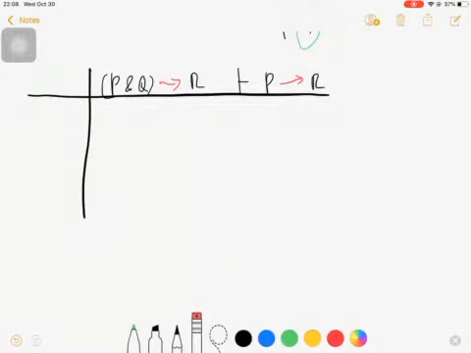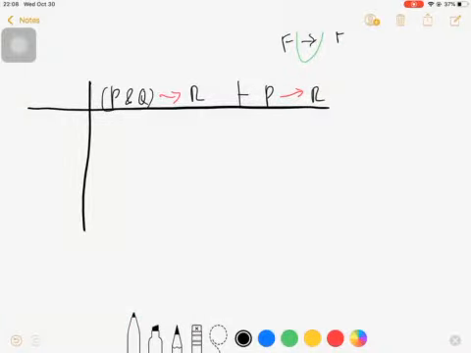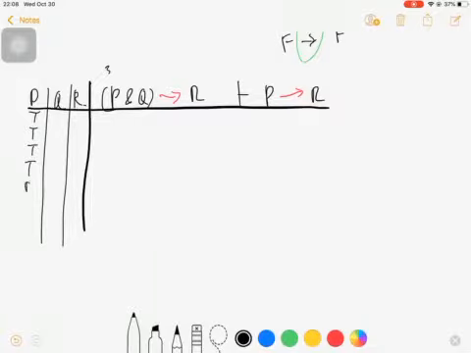So those are going to be the columns that we're going to be looking for once we get our truth tables going. Now we have 3 letters on this side, a P, a Q, and an R. So that means we need 3 columns over here: a P column, a Q column, and an R column. When it comes to the order, since we have 3 letters, we write 4 T's first, followed by 4 F's.